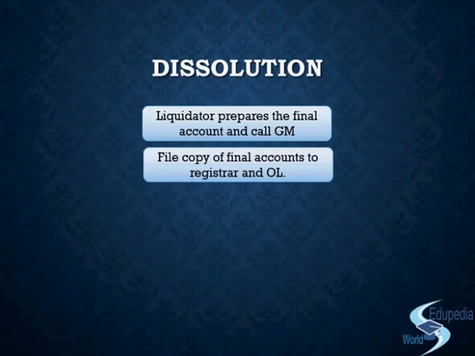So there is a high probability that people do not see that advertisement, right? Because most of your members and creditors may be located outside your district, nationwide if it's a big company. So they never come to know, because nobody checks the official gazette practically every day, right? So how do you know that you are holding a meeting? So there can be a situation where nobody turns up.